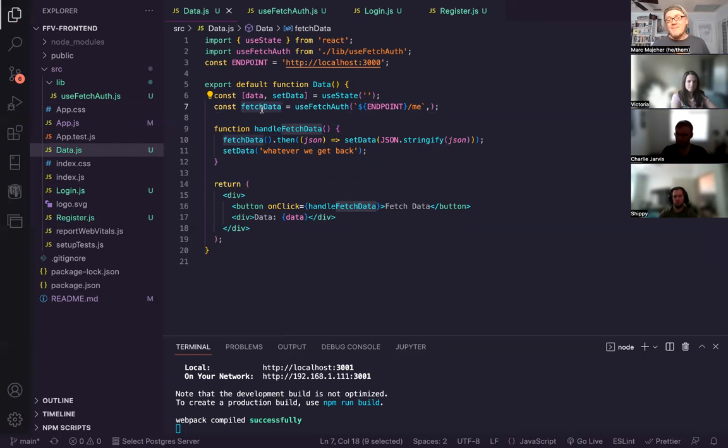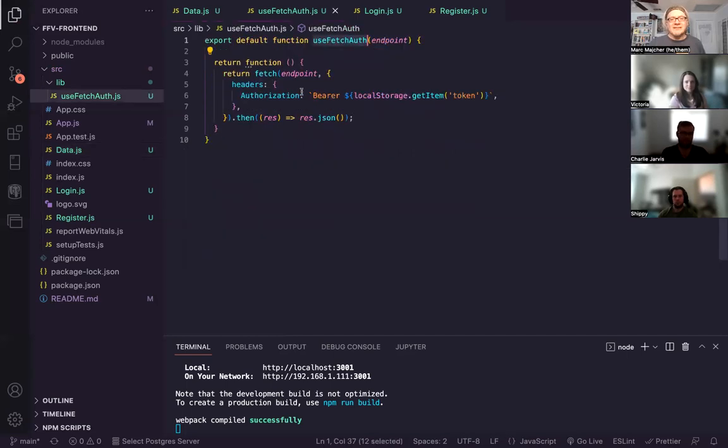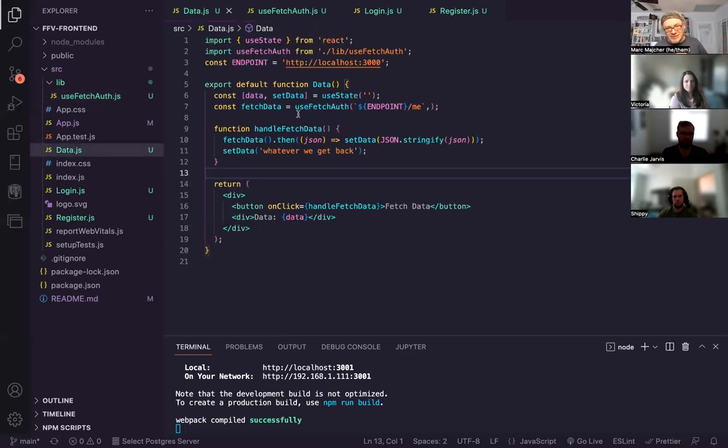And in fact, if you decide later on, hey, I'm going to switch to a different authorization method, a different kind of token auth, or I'm going to do, I still can't remember the name of the way to do Twitter or whatever, or I'm going to go back to session-based authorization, this code doesn't care at all. You fix that authorization in one place in your custom hook, and the rest of your code is like, I'm just doing my authorized fetch. I don't care how you do it. So custom hooks are an amazing way to make this more readable, because I don't care if it's authorized or not. I just know I'm fetching data.